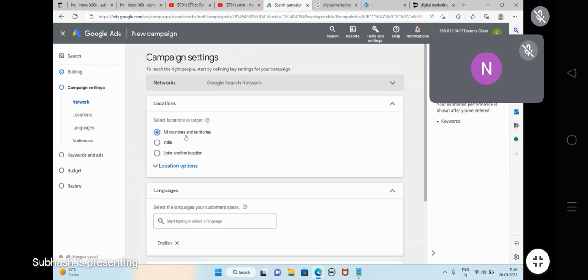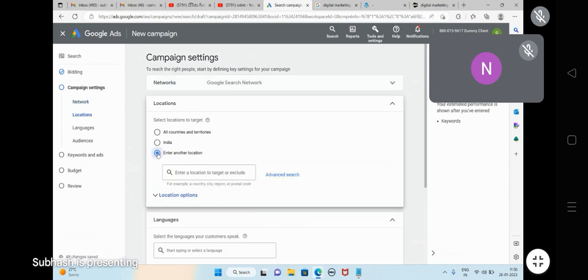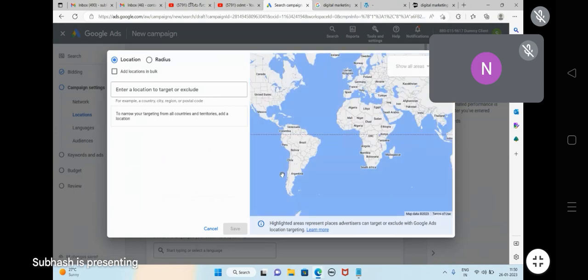Next, by default the ad will appear everywhere, but here I want to show my ad in one particular place called Hyderabad only. Apart from that, one more option is advanced search. Now remember, assume that my institute is in Kukatpally. When it comes to Hyderabad, I have some reputation. When my institute is in Panjagutta, people from Dilshuk Nagar, LB Nagar, Patancheru also used to come because there is quality.